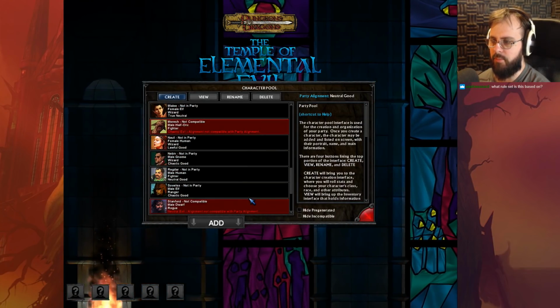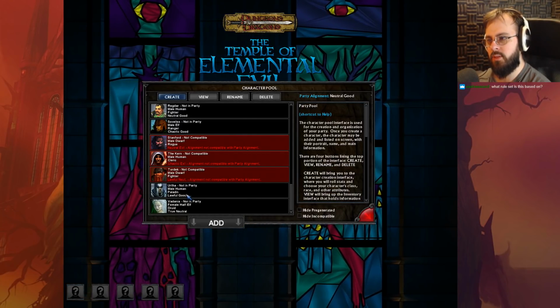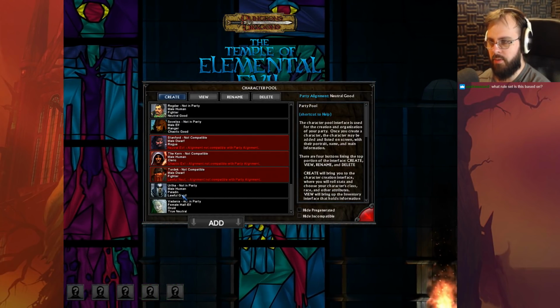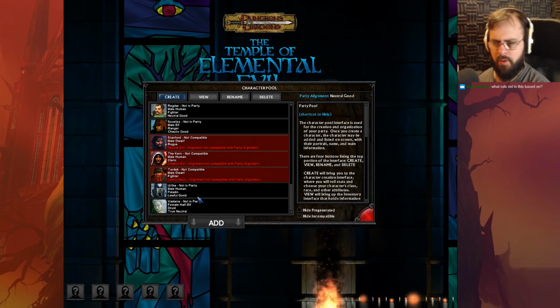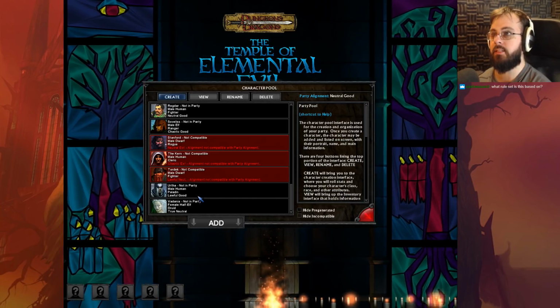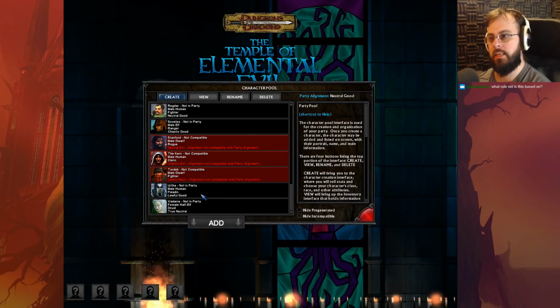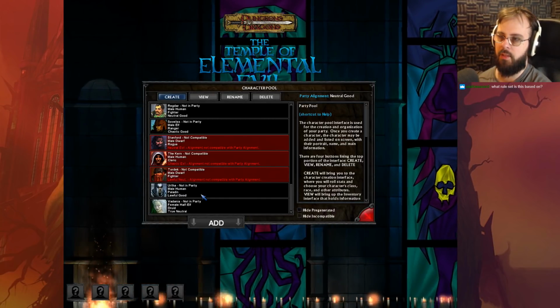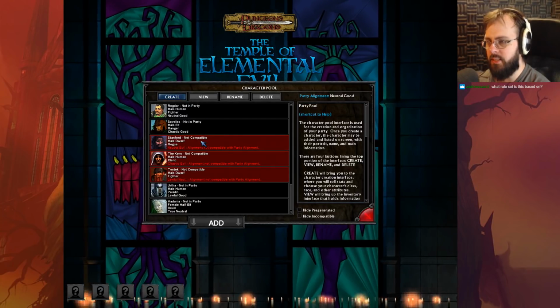So that's a thing. Let's make a team. We have a tank for our Barbarian, and we have an archer already. Let's make a Paladin. Barbarian for the front, and for the back, we're going to have a Thief and a Spellcaster. Probably a terrible idea, but let's see how that goes.